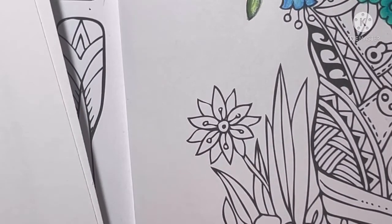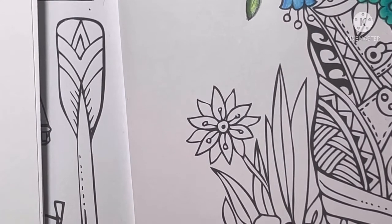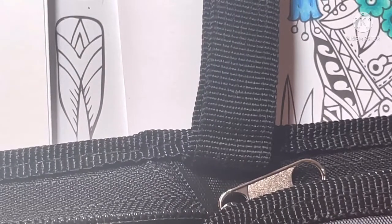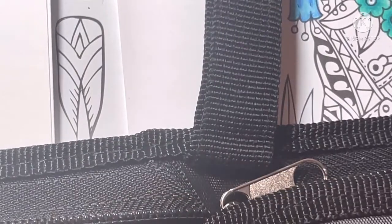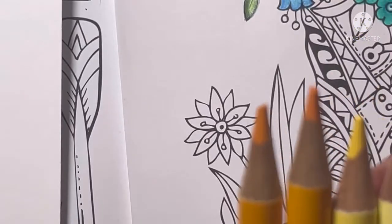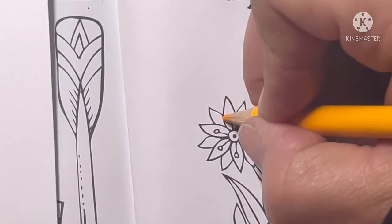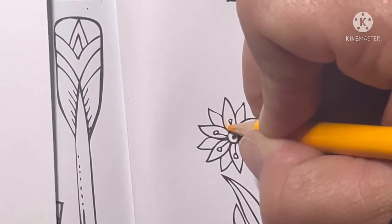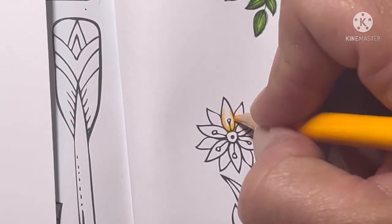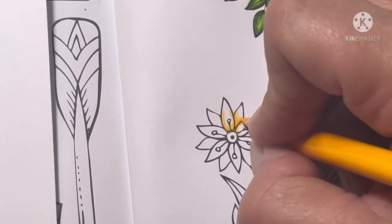Okay, so I need saffron, Tuscan Sun, lemon, and yellow sapphire. So I'm going to start with my saffron. And I'm going to, at the base of the petal, put some of this and fade it up, and then go up about halfway along the edges of the petal. And anywhere it overlaps, I'm going to give it a little bit more of this saffron, because there would be a shadow there.